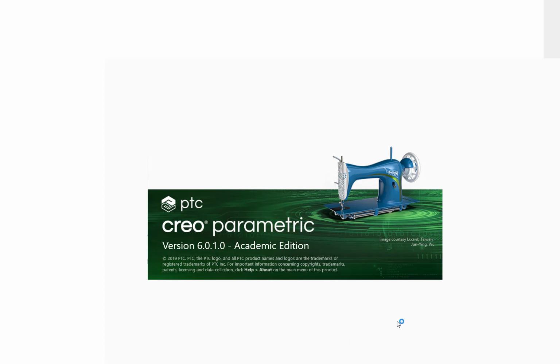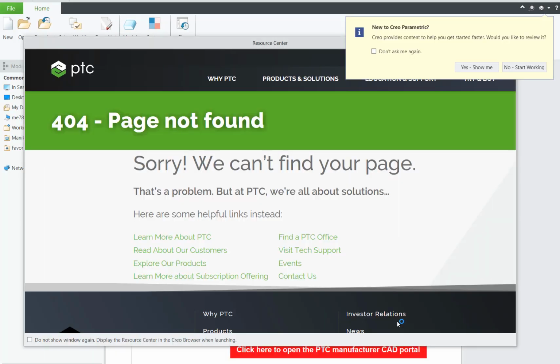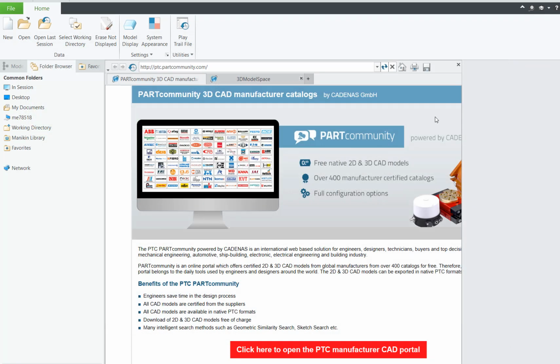Okay, here is the Creo Parametrics when it opens, academic version. You'll see first this window. This is the user interface. Here is the web interface that you surf in the ptc.com community, and here is the browsing, model tree folder, and so on. And this is the standard opening and closing of a file.